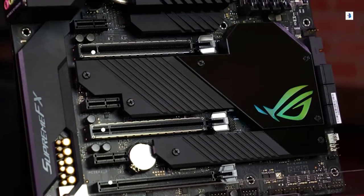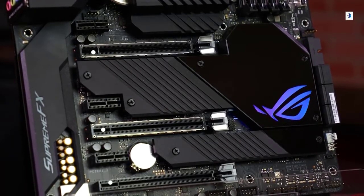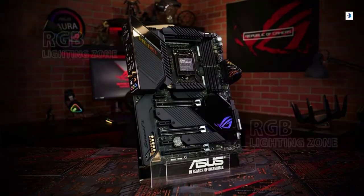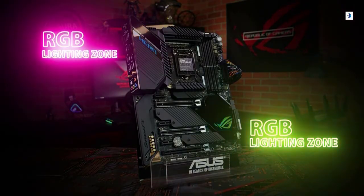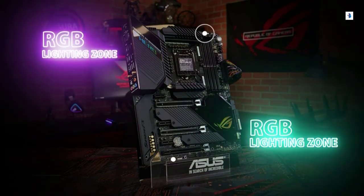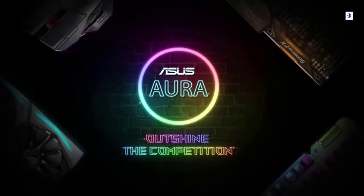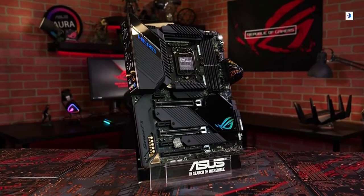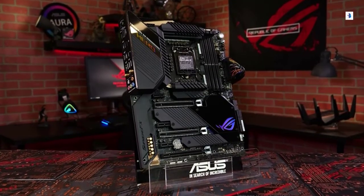three PCIe 3.0x16 slots, two of which include our safe slot designed to keep your GPU safe and secure, two RGB lighting zones, one on the chipset and the other on the I/O shroud. Addressable and standard RGB LED headers let you coordinate lighting effects across your entire setup with Aura Sync. The best just got better with the ASUS ROG Maximus 12 Hero Wi-Fi motherboard.